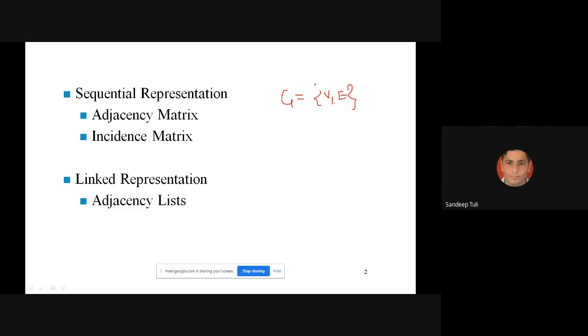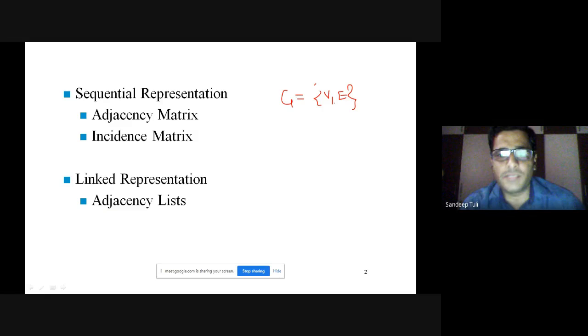Till now we have used only a one-dimensional array, as we had only one object, a specific value only. But now we also have the edges to connect those particular values, so we use a two-dimensional array. That's why I have written over there adjacency matrix and incidence matrix. So two different kinds of matrices we will use in the case of static representation: one is the adjacency matrix and the second is the incidence matrix. The second one is the dynamic representation, which will use linked representation and is known as the adjacency list.